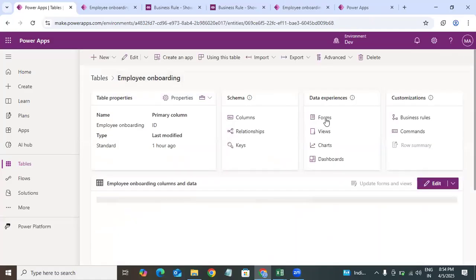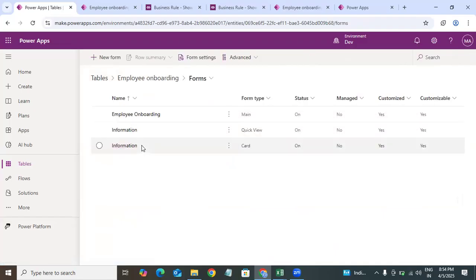And forms, right? Forms means where the user is going to enter information, and you can create as many forms as you want. For example, the sales department will enter only a few pieces of data, whereas other users, like managers, need to enter complete data. In that scenario, based on the specific user position, you can show a specific form. By creating another form, you can show it based on the role.